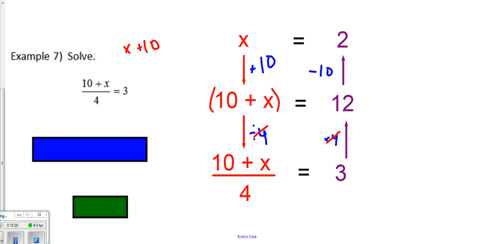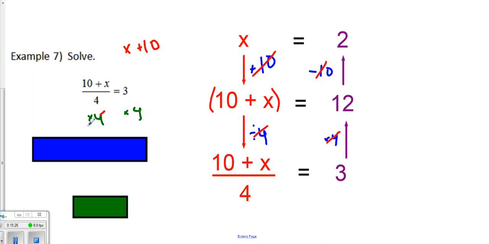And again, remember, these two are canceling each other out. That's why we used a minus 10, because it's the exact opposite of plus 10. So x in the end equals 2. Let's see how that would play out using our equation. Again, remember, order of operations tells us what's happening to x first. It's adding 10, then dividing by 4. So to undo that, we would need to multiply both sides by 4.